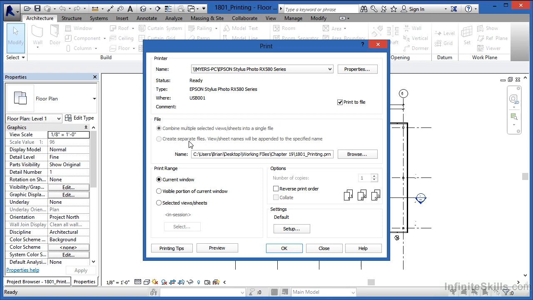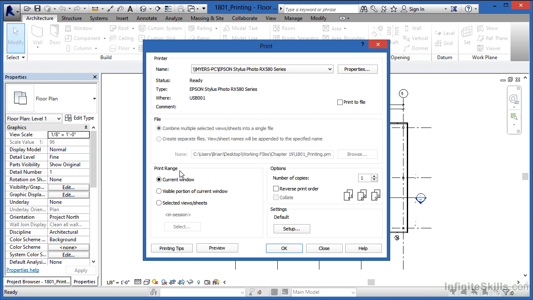Also, you can create separate files. What this means is that if you have multiple sheets selected, it will print multiple PDFs, each with its own file with its own unique name. And this is where you can specify what that name should be, and you can browse to the appropriate location for that. Now, in this case, I do want to print to a printer, so I'm just going to clear out the checkbox there for Print to File.